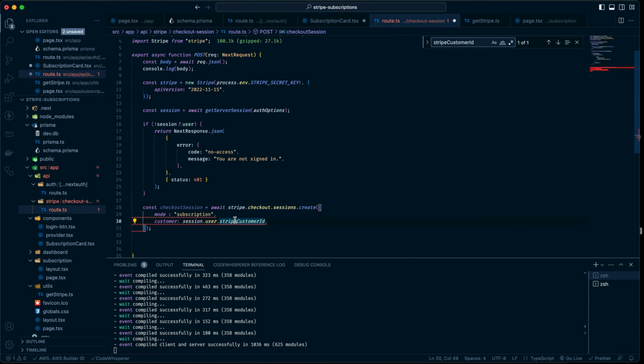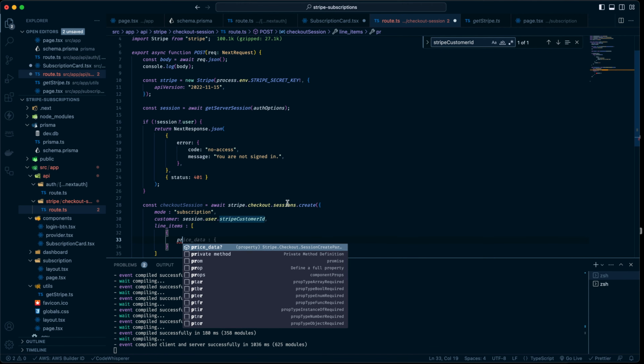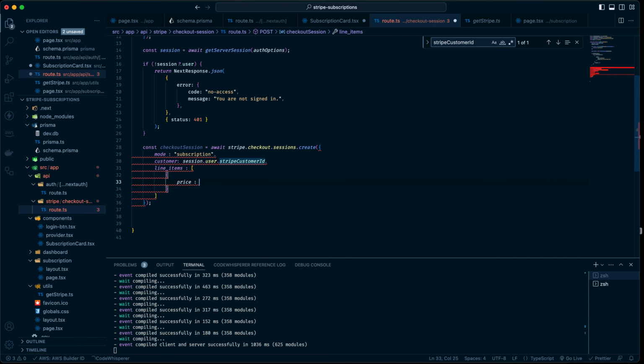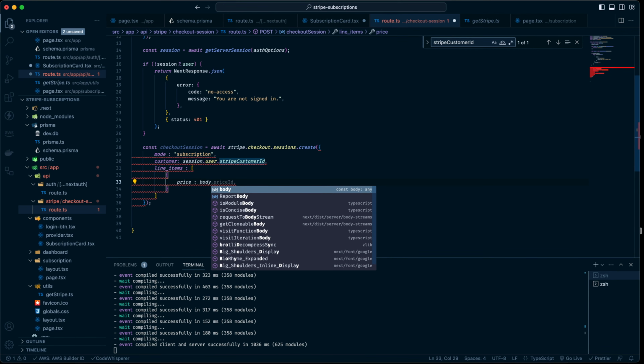So this will tell Stripe which customer wants to subscribe. Once that's done, you can mention the line items, and here we give it an array of objects. We have the price ID.